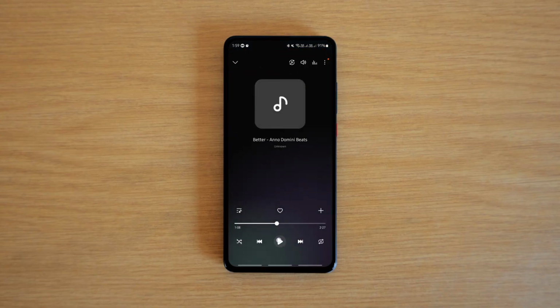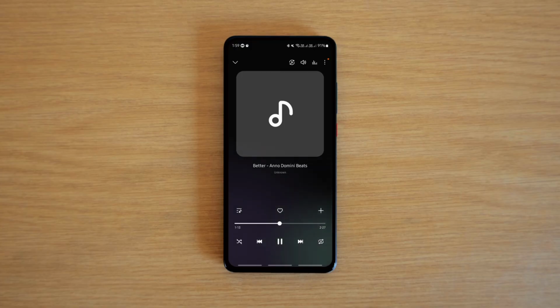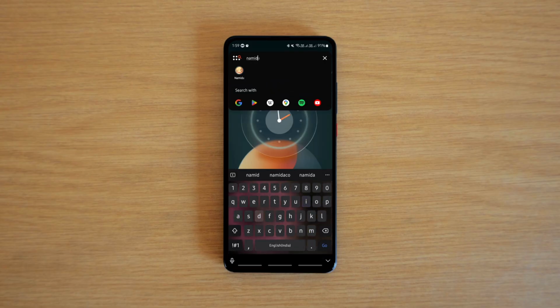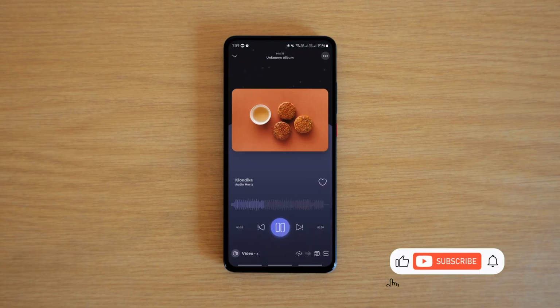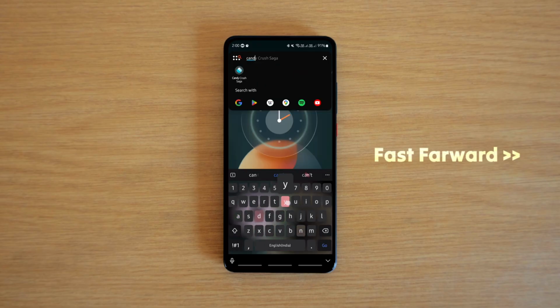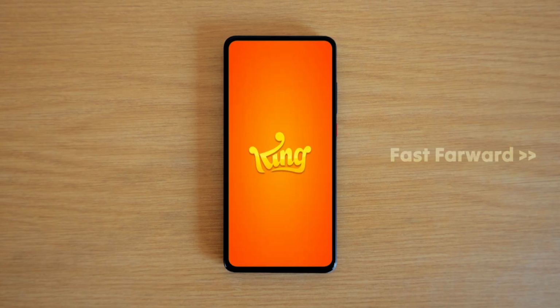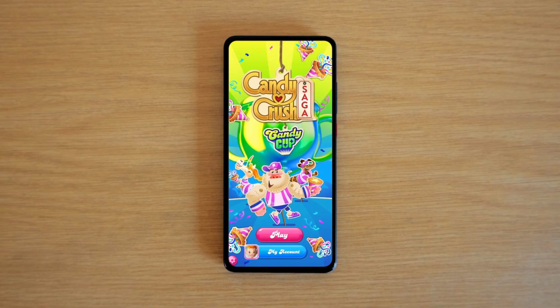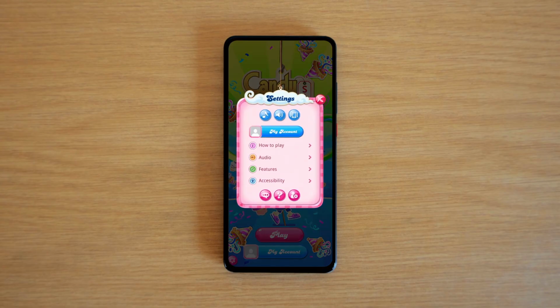For instance, let's play music on the Samsung Music app. Now let's open another music app and play something else. I would have played something on Spotify, but I want to avoid getting a copyright strike. So let's launch a game with sound. As you can hear, we have three different apps playing their sound simultaneously. You can do this on any Android device without root.